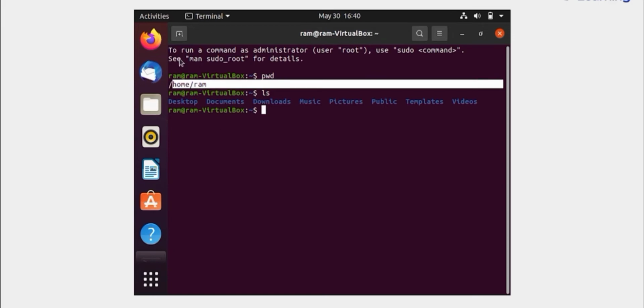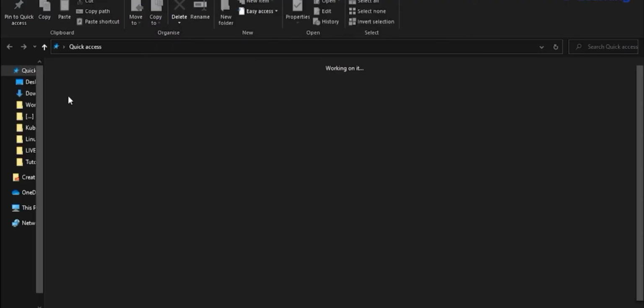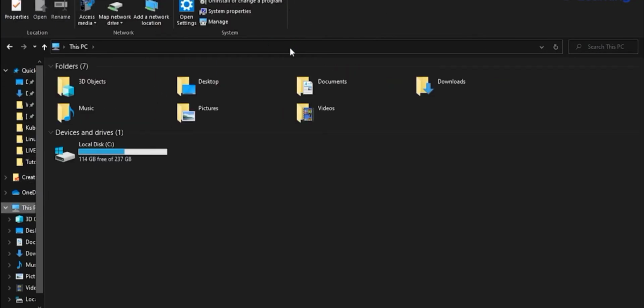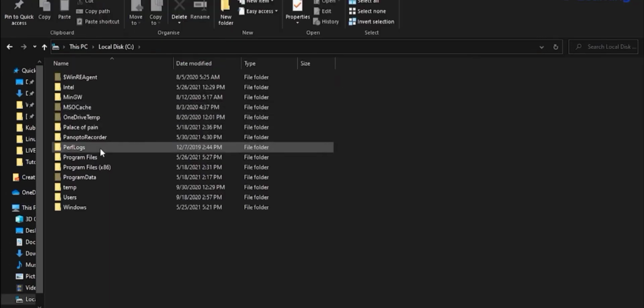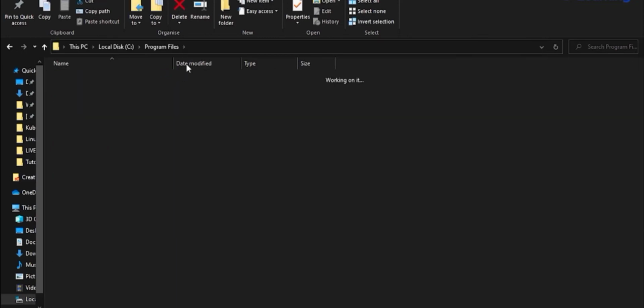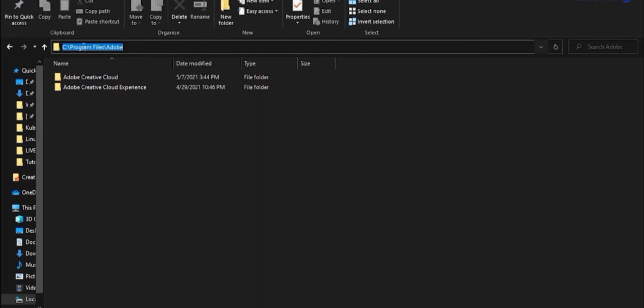If you ever open up Windows Explorer, you'll find the same thing. If I go to This PC, and click on the navigation bar over here, or let's go into C drive, and from C drive, if we go into Program Files, you can see it shows us This PC, Local Disk, and then Program Files. So it's basically telling us which is the parent folder, then which is the child folder, and then which is the current folder of the child, right? So we can see it is C/Program Files. If you go to Adobe, you can see Adobe being added over here, and we see C/Program Files/Adobe.